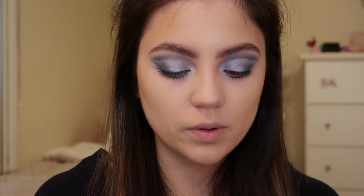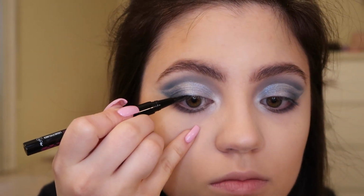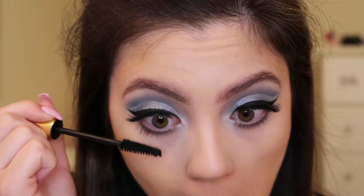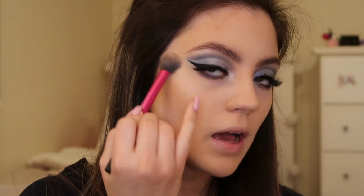So now I'm going to go in with my Mia Adora liquid liner. You can use any black liquid liner that you want, and I'm just going to create a wing. So for lashes today, I'm going to use these ones from Kiss. But now to finish up the eyes, I'm going to use some mascara. For my highlighter today, I'm using the Kylie Cosmetics highlighter, and this is in the shade Ice Me Out. Then I'm just going to place this everywhere I would normally highlight.